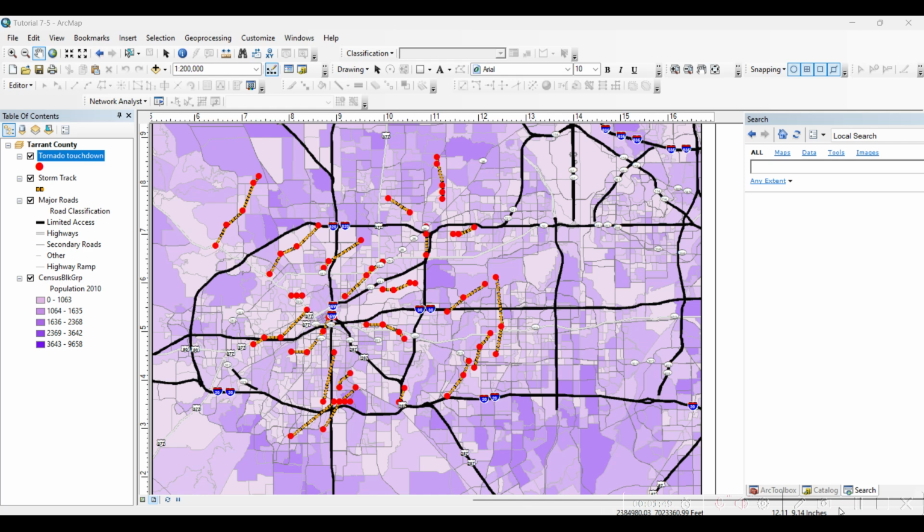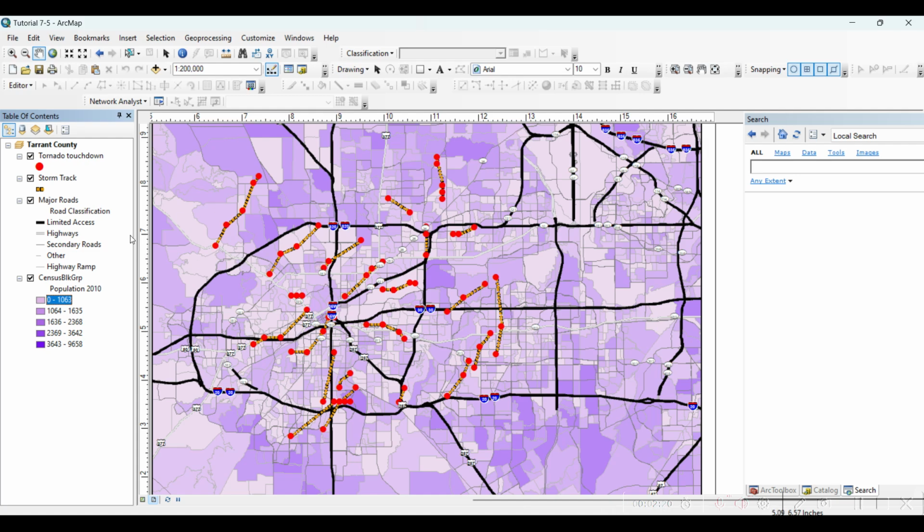In our case, we have this data for a certain region. The red dots represent the tornado touchdowns. This is the population of the area: the darker purple colors show high population, and lighter shows smaller population.